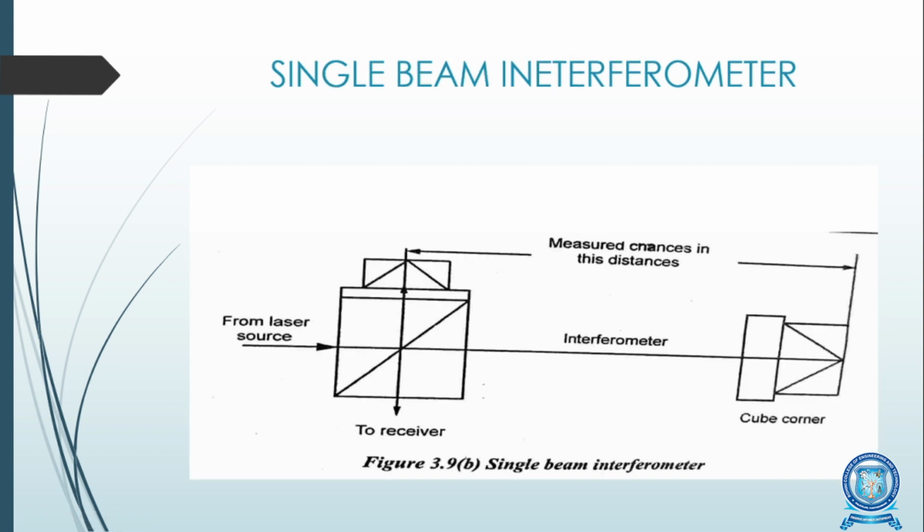And another one is the single beam interferometer. It is also called a homodyne interferometer. It uses a single frequency laser beam to obtain measurement. It has the outgoing and returning beams superimposed on each other, which gives the appearance of only one beam traveling between the interferometer and retroreflector. It is very suitable when the space for optics and beam path is limited. The interferometer and cube corner for this system are considerably smaller than the standard system.